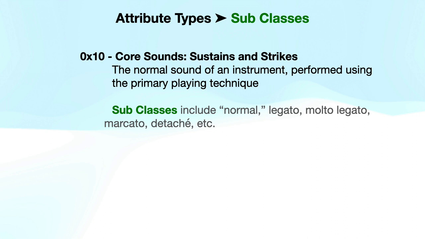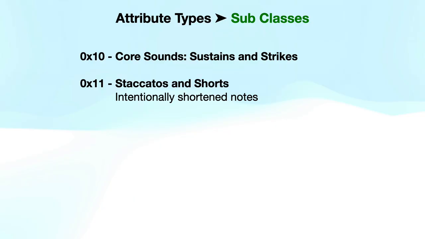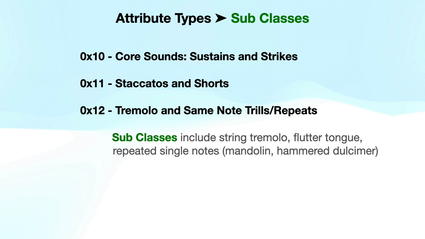There's one more field that's in there, and I might have deleted the slide for it. It's for round robin. This is a good example of the feedback we got from sample developers and from people who use this in the field. If you use round robins a lot, and every library does use round robins, every once in a while there will be a round robin that is not so great, or a little bit out of pitch or something, and it drives you crazy. Well, now you can send a round robin reset message, and it'll send it back to the first one. We got the feedback from people saying this is a problem we have in the real world when we're trying to write a score, and how can you solve the problem for us?